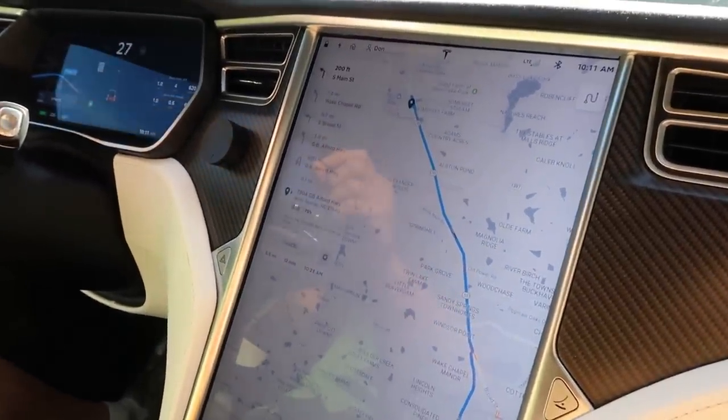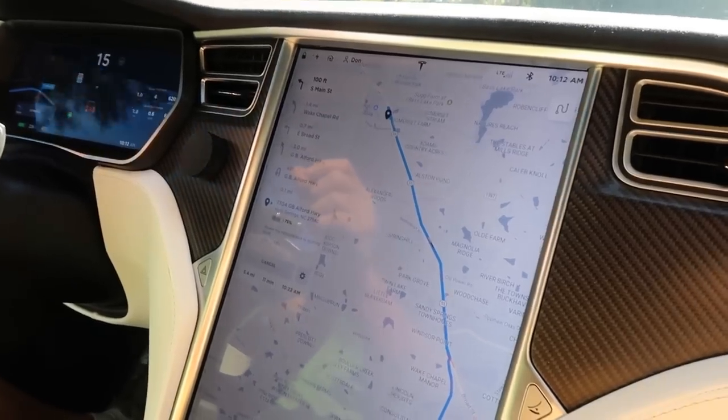Ruby knows where to get breakfast. We did hear back from Tesla yesterday — the mobile service coordinator. They are going to try to line up mobile service and the tow truck driver coming out at the same time. We've got to get Sapphire out of the garage before the tow truck can take her away, so we're waiting to hear when they might line that up — probably sometime Monday or Tuesday.